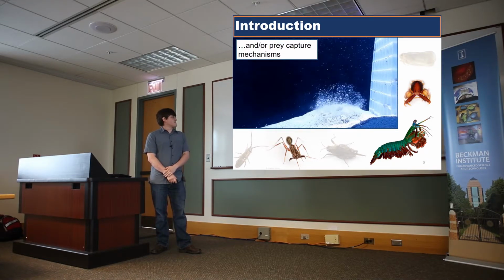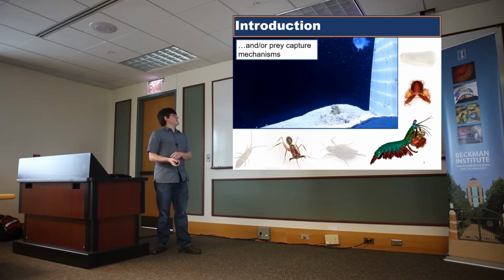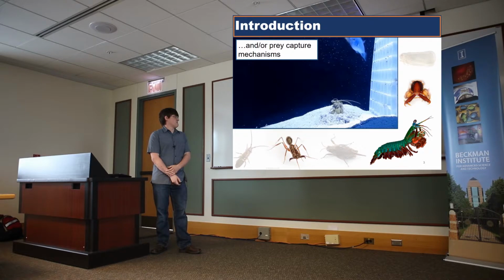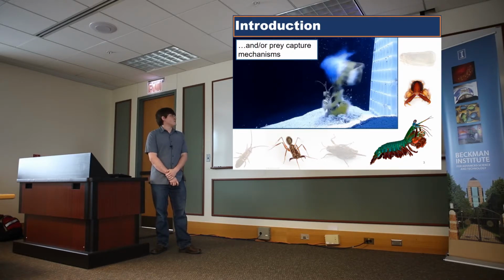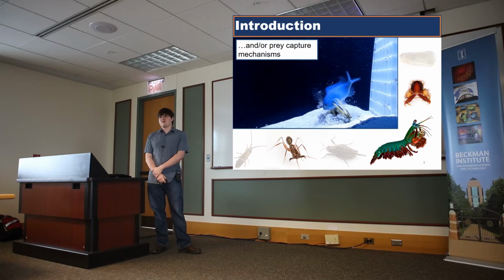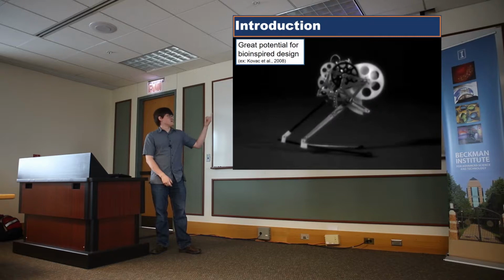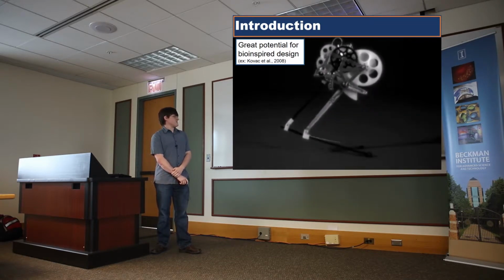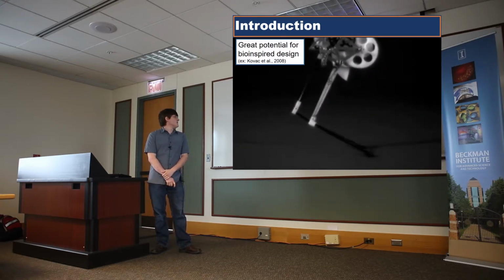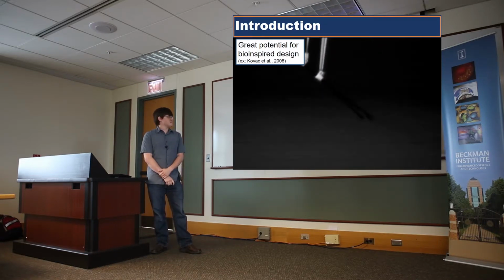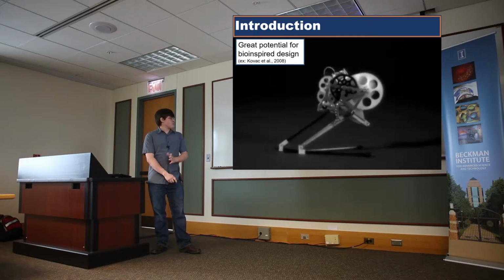Understanding how these mechanisms work is important, especially from a biologically inspired design perspective. If engineers are trying to design a small robot that can jump very far, they can look at grasshoppers or other small power amplifying jumping insects and replicate those designs in a robotic system. So this is a robot that was inspired by the jump of a grasshopper. And the things that act as the springs, the cuticle and tendons, sometimes have really interesting elastic properties that potentially we can replicate in other systems. So it's important for that aspect.